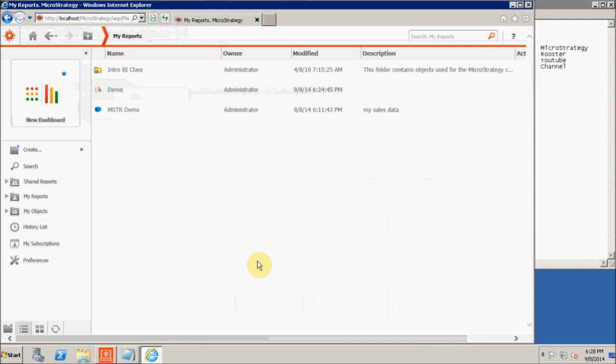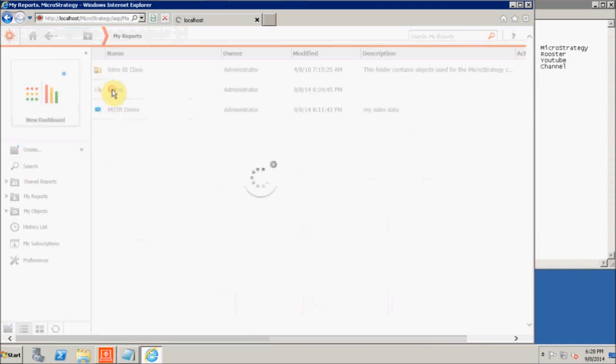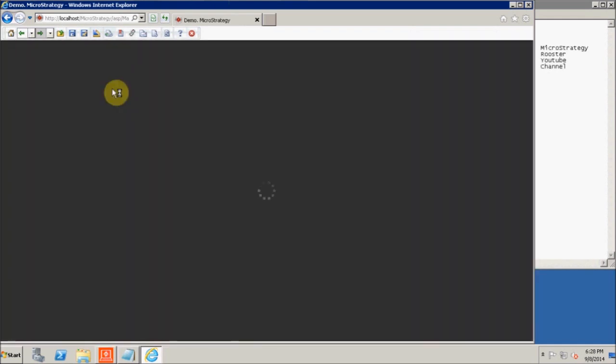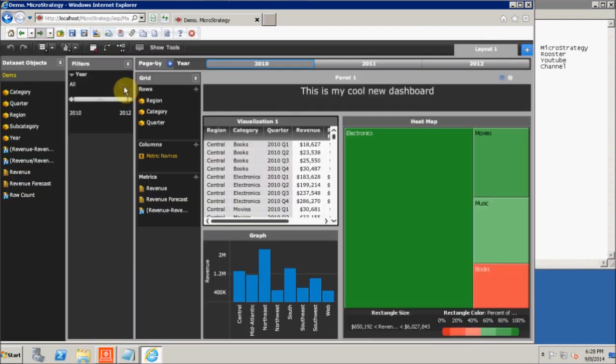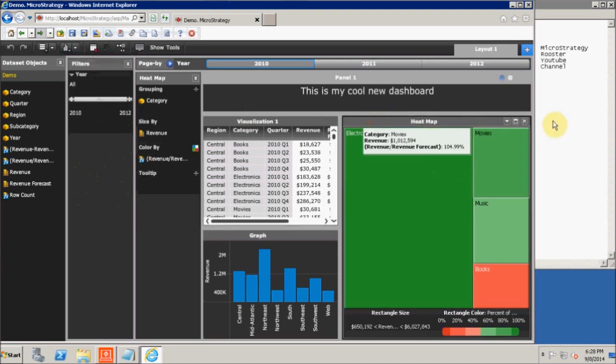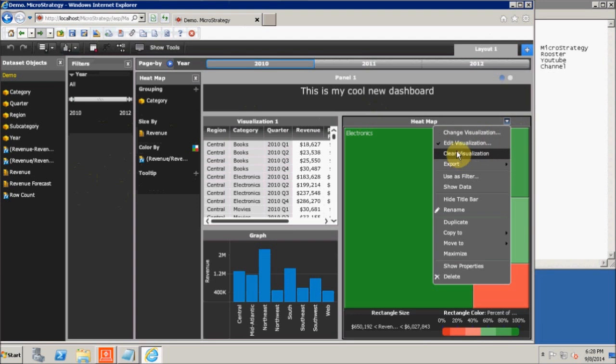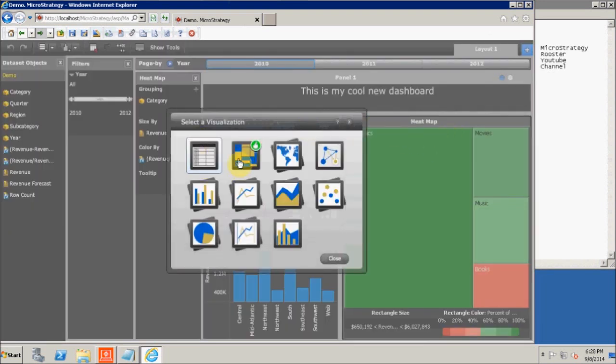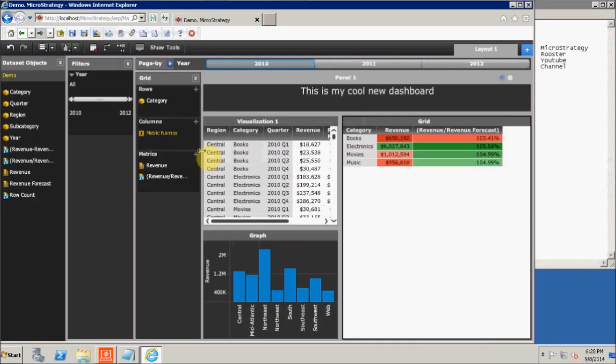Again, we didn't cover everything. Let me show you one more thing that I skipped over. If your data set had longitude and latitude data, you can create a map with it. Very straightforward. I do not have that data available here, but you should be able to figure out what's longitude and latitude and drop them into the different categories where they belong. Network, again, you could change visualizations if you don't like them. Just highlight, go here, clear or change, and you can start choosing from different ones. Here, just a typical grid with colors.